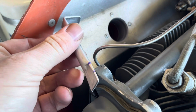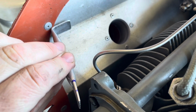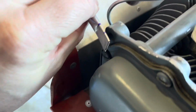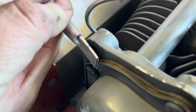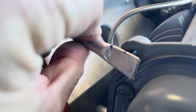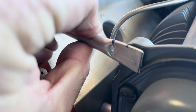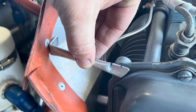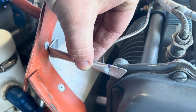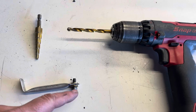Okay, you can see I took the cylinder head end and I went and smashed it just the same. You can see we're getting pretty close there on size. So I'm going to have to measure and mark and drill my hole, and then I'm going to have to cut this tab a little bit to stay clear of that valve cover. But we are certainly in the ballpark. All right, that tab fits. I'm going to go drill this hole first for the cylinder head, and we can fit that in next. Okay, I got my fastener in here.